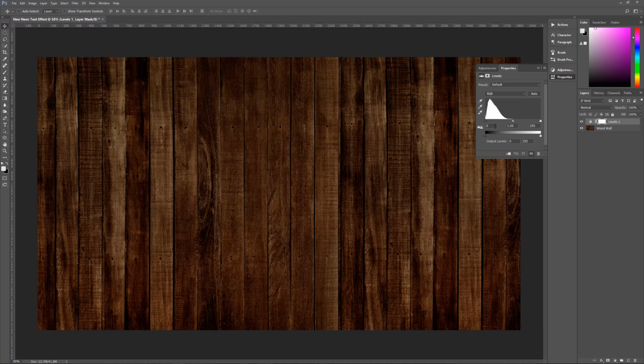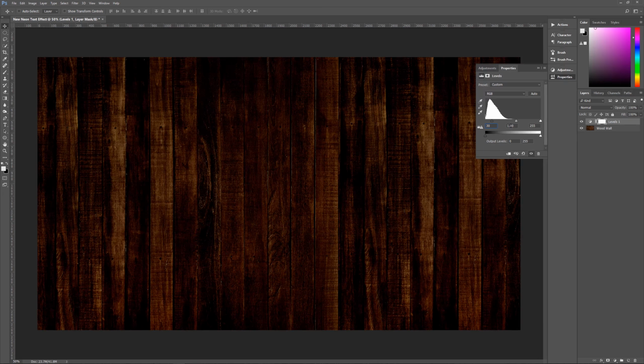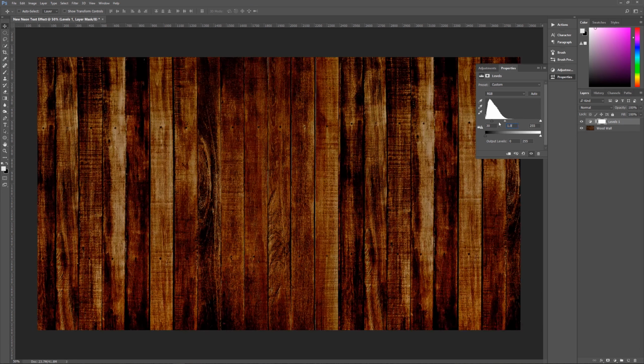Now for this particular background, I have done the math, and we want this here to be 30, and we want this to be 1.9. And this is kind of the effect that we're looking for. It's much punchier. It looks like it's got a harsh light on it all the way across it. And whatever background you're using, whether it's bricks or just a painted wall or wood or whatever, you want this kind of a look. And that's because we're now going to darken this and then just have a strip where our text will be that will look lit with this kind of washed out, punchy background to it.